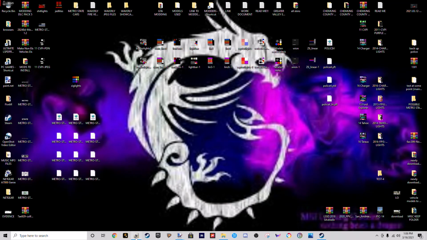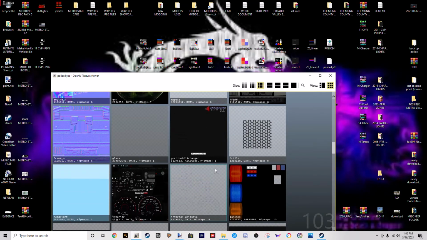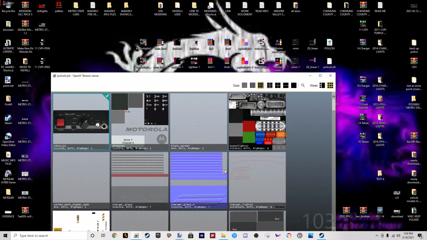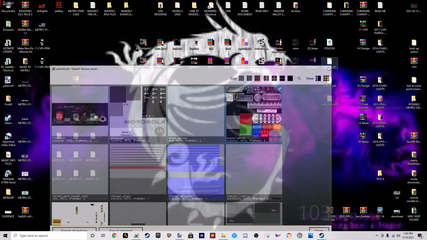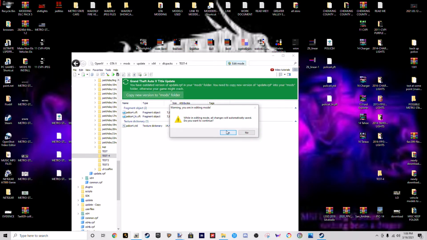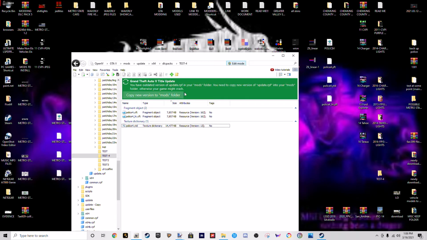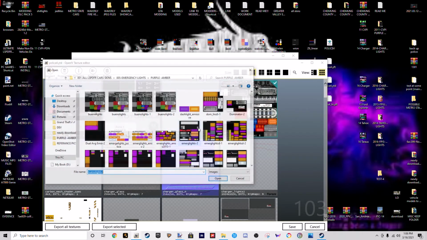So now we go back into OpenIV, into the YTD file here, and we simply replace them. And my puppies are biting each other to death. Awesome. Oh, I'm not in edit mode. Make sure when you open OpenIV, you hit edit mode. And again, I don't know what the heck's up with that. Okay, so now go back into the YTD file, and we're going to start replacing these.